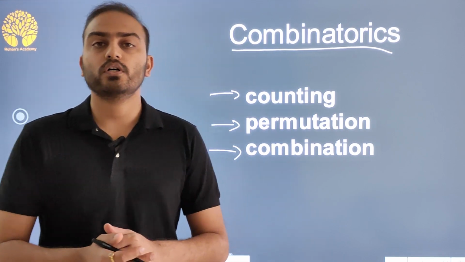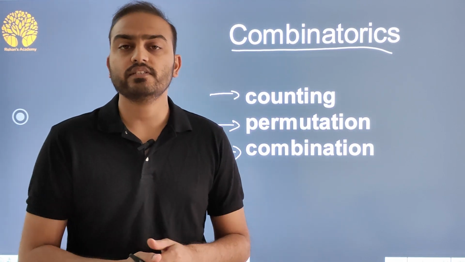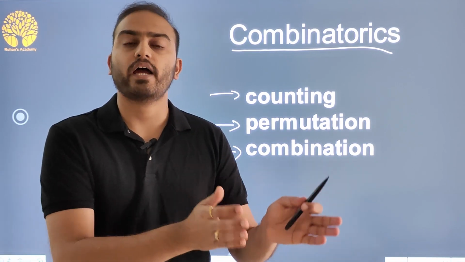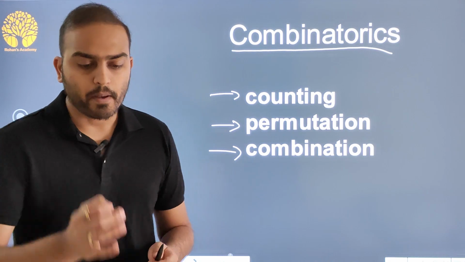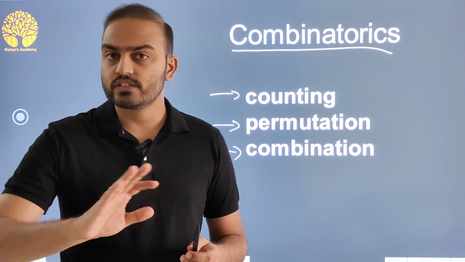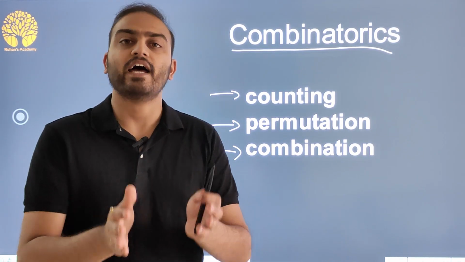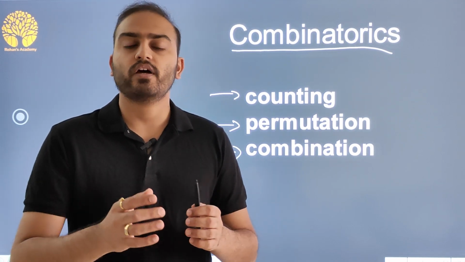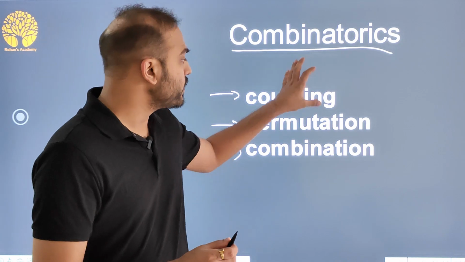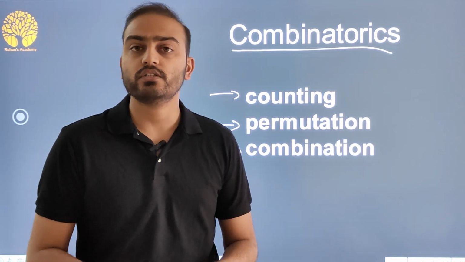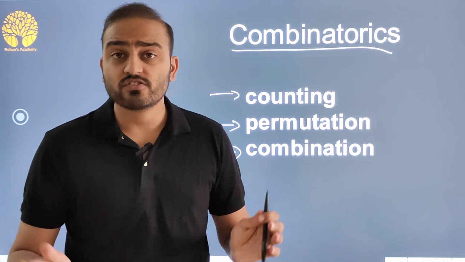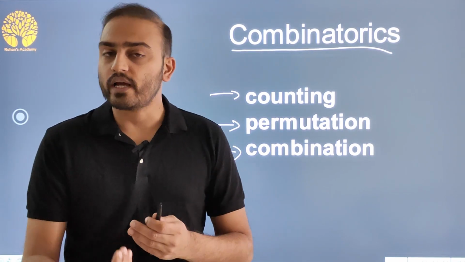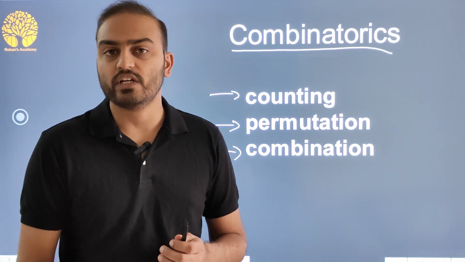What we are going to learn in these videos is how to segregate the question into permutation, combination and counting. Remember, in this topic calculation is not a problem. The challenge is to understand what concept to apply. If you are able to understand whether you need to apply counting, permutation or combination, 25% of the question is solved then and there itself. Then it comes to how to apply it, and then the calculation part.